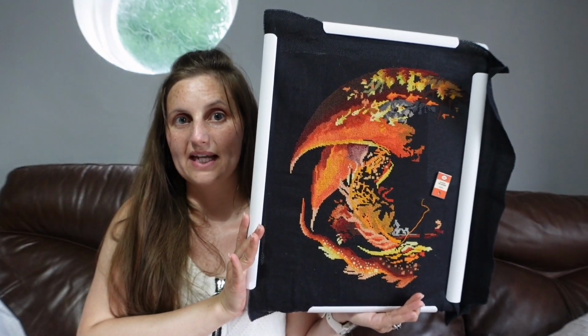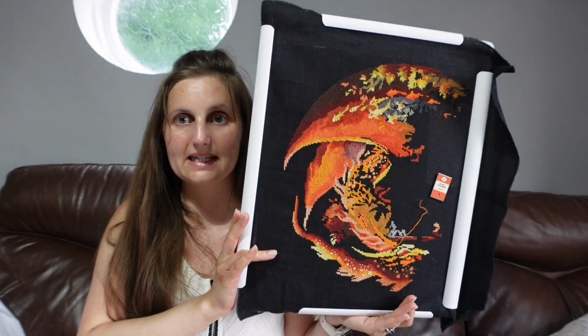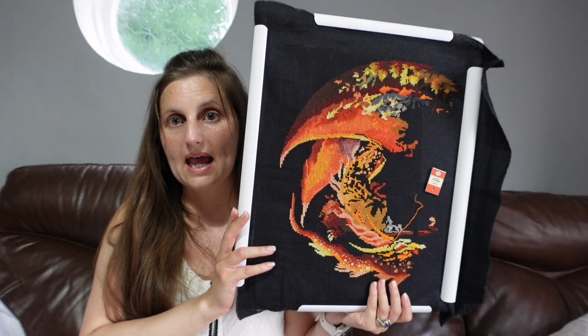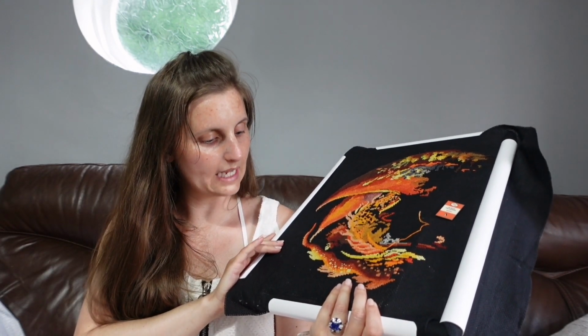So there it is, my dragon koi or koi dragon. Beautiful design. All the threads in this are, I believe, DMC. That is what I'm working with. 14 count Aida. Pretty sure it's 14 count, although now I'm doubting myself. I'll have a really quick check because that's just going to annoy me. I thought it was 14 count, but then looking at it, it just looks a bit small. No, I am right. It is 14 count. Oh, and since I've got my notes open, I started it on the 16th of September 2021.